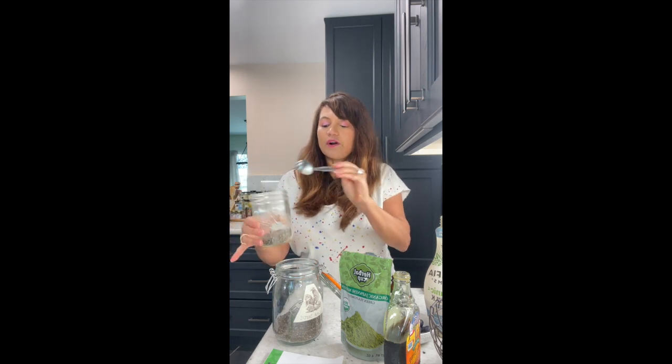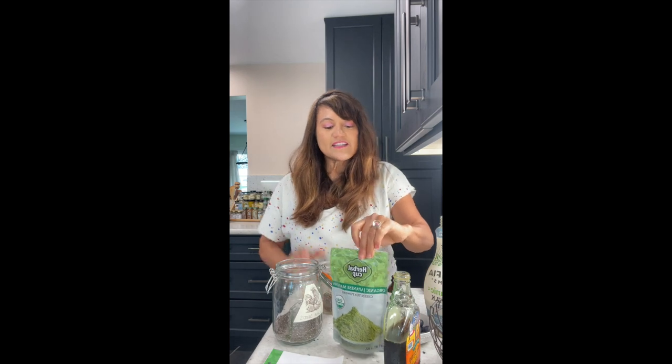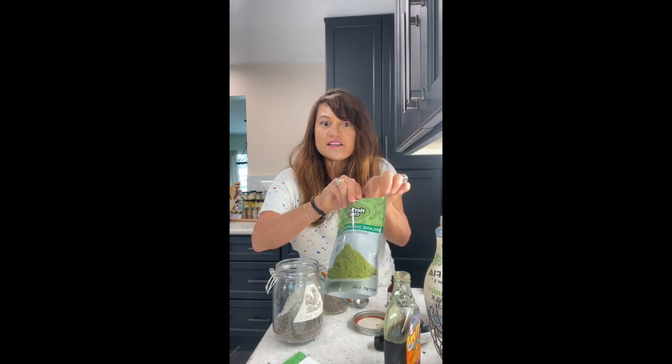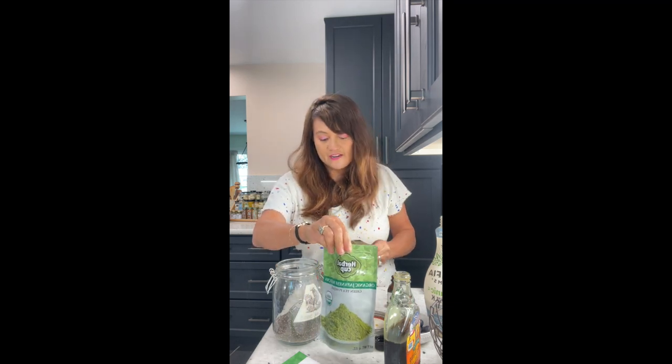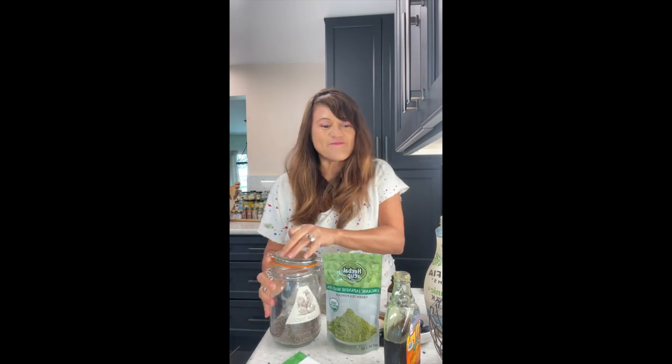And 4 tablespoons equals about 1/4 cup. Then you wanna take 1/2 teaspoon of the matcha, because matcha is really good for your health. And it gives you a little bit of brain energy, sharpness, right?